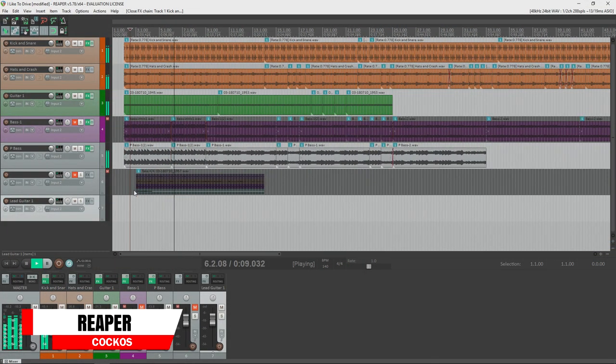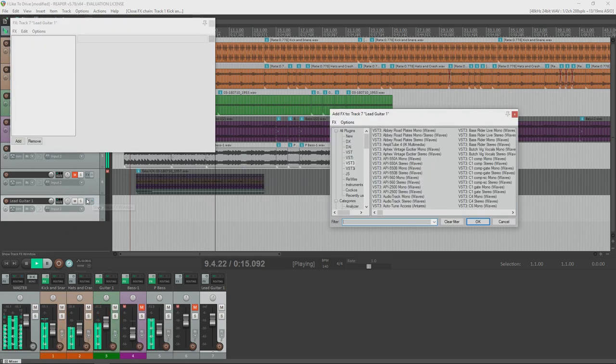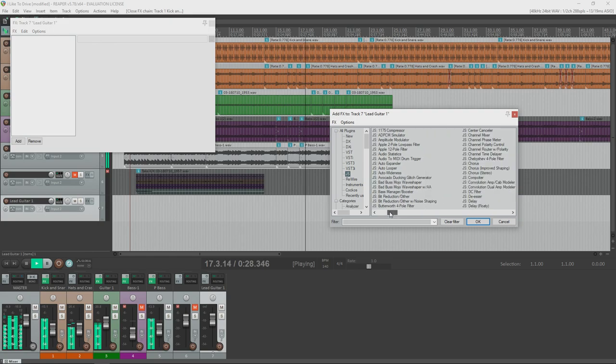Next up is a digital audio workstation that I don't think gets the recognition that it deserves. This is the Reaper DAW. Even though it's making its way into more and more studios, Reaper for some reason gets frowned upon in forums. But this is an incredible DAW and it doesn't cost a lot of money.